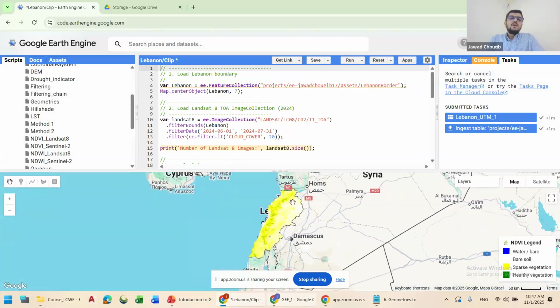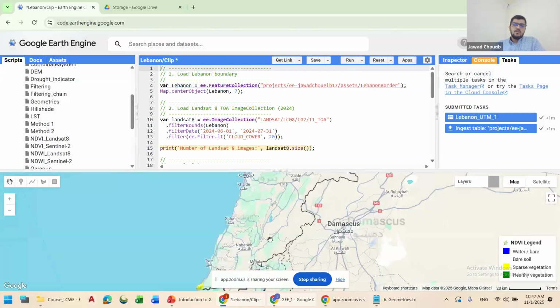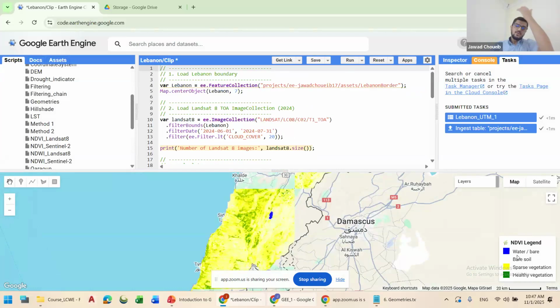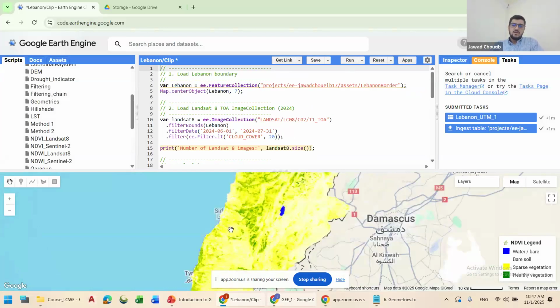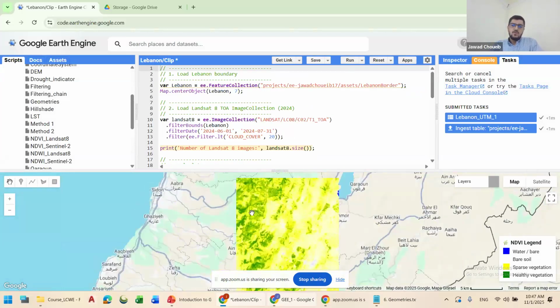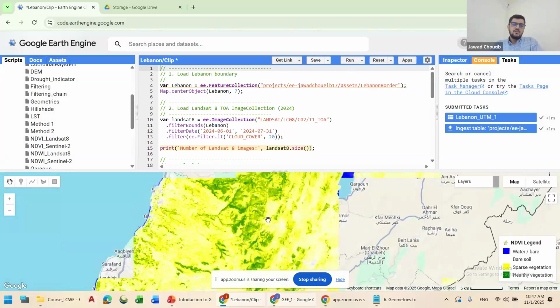This is the result of the NDVI using Landsat 8. This is the legend. Blue refers to water bodies, green to healthy vegetation, and yellow to sparse vegetation.